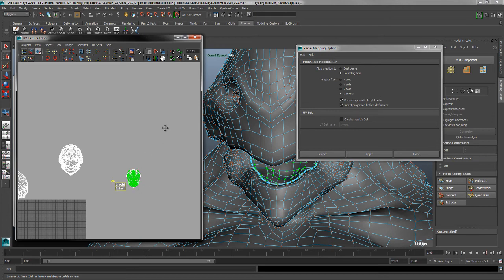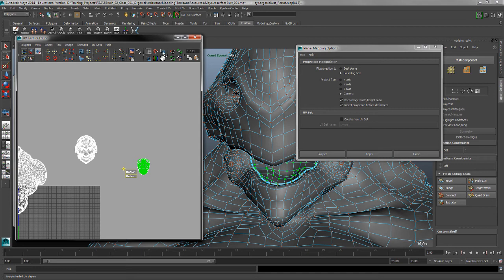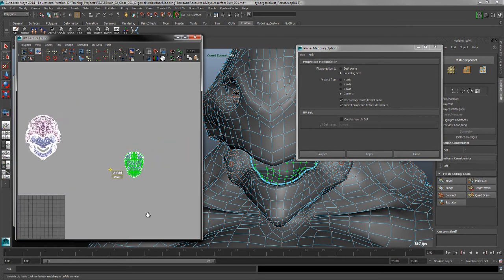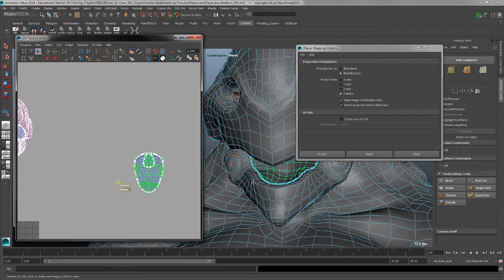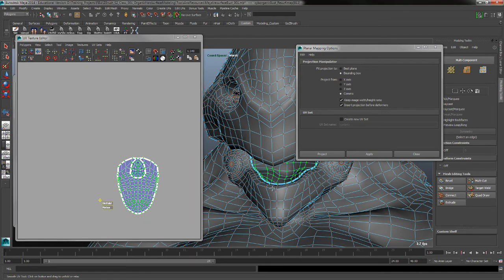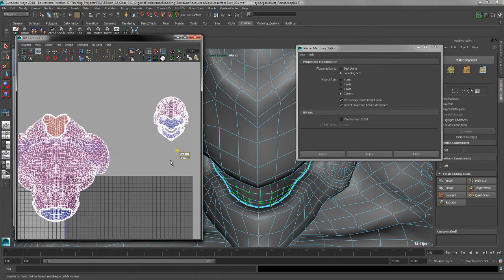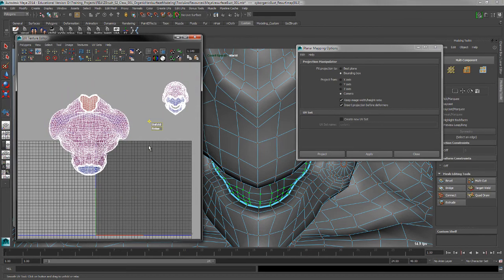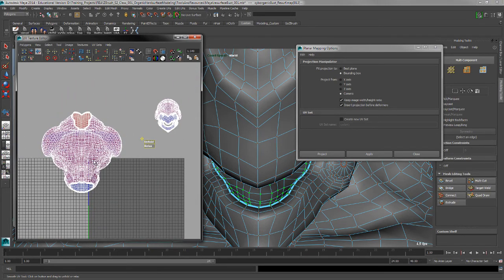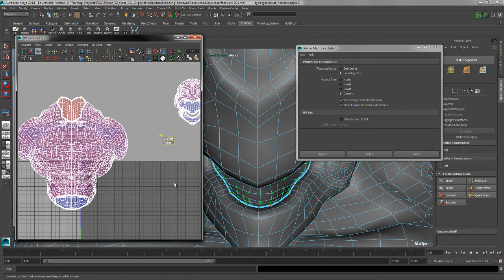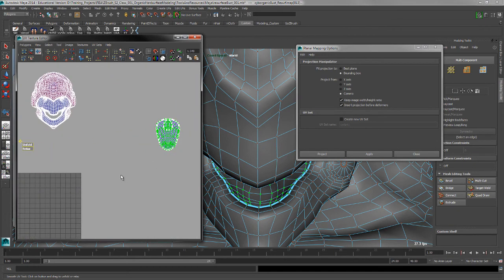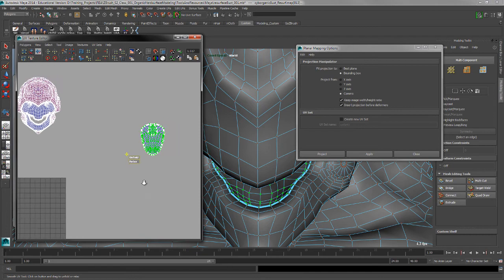Another nice little tool inside of the UV texture editor window is this little icon here that will let you know with shading, if it's shading blue, the normals are facing the right way. As far as if you're building texture on this, it's kind of viewing it as if you're looking at this polygon and you're painting directly on the top of the outside of it. If it draws red, it means it's inside out, and if it's purple, it means you've got some things that are backwards and some things that are facing the right direction, and they're overlaying right directly on top of each other.